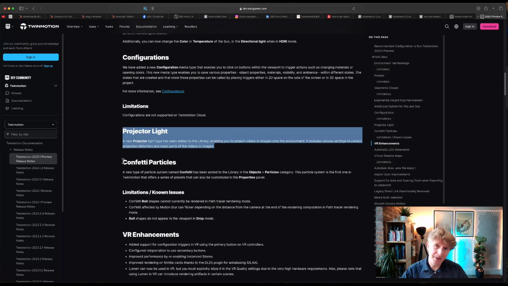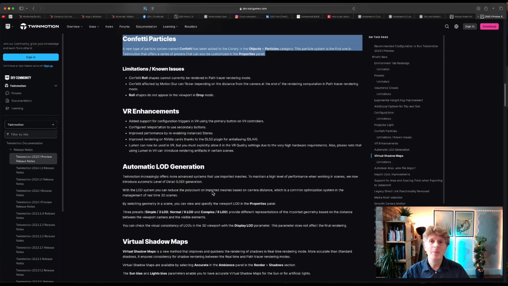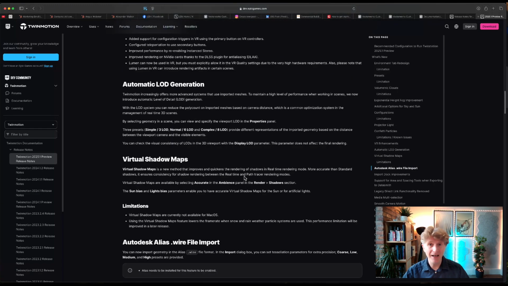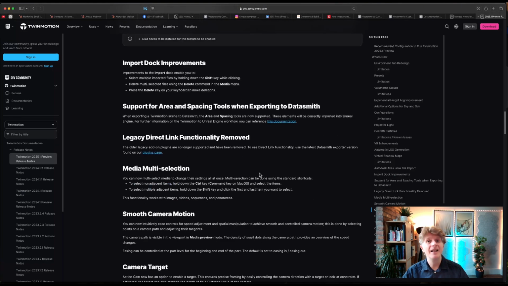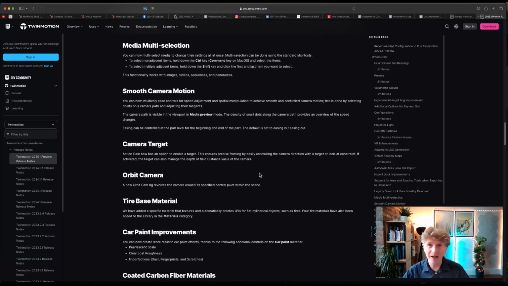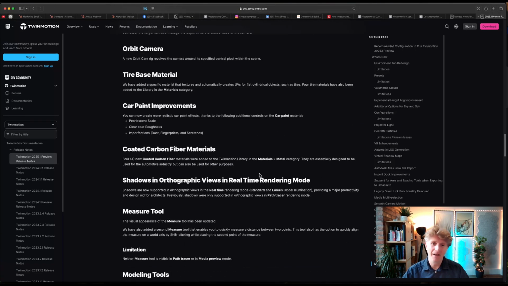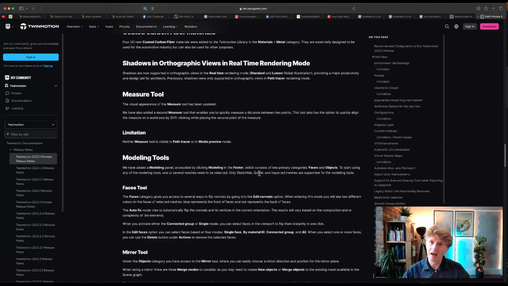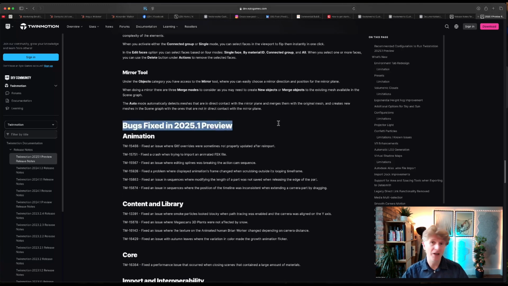Now, there are some other really cool features that I will be covering in future videos, as I say, but let's focus on the main big feature, which is the new environment tab and the new weather features. And wait until you see this incredible new dynamic sky in action. So here's the new features with a load of bug fixes as well. So as ever, Twinmotion just marches on to be better and better.